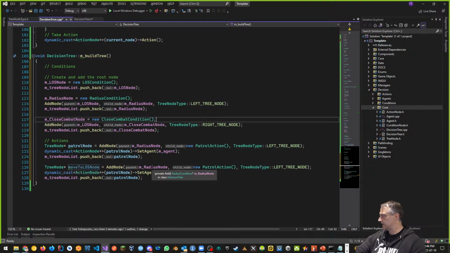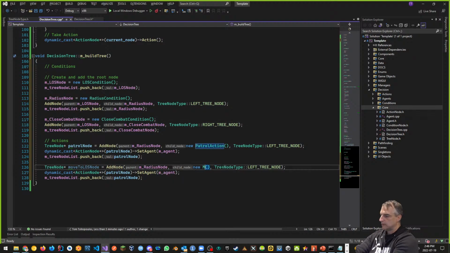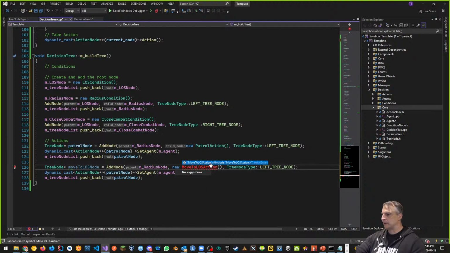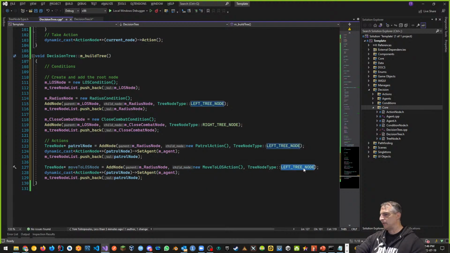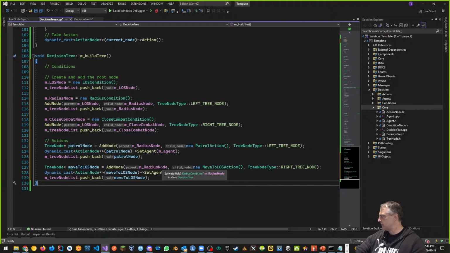We'll still have the radius node as its parent, but we're going to make a new move to line of sight action, which is going to ask me to include the move to line of sight.h, and it'll be the right tree node this time. So move to line of sight is going to be an action node.